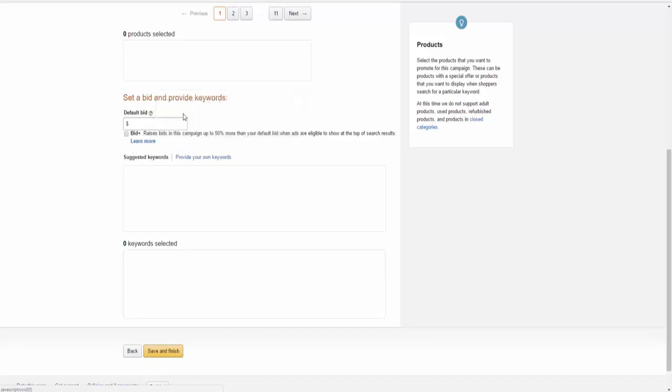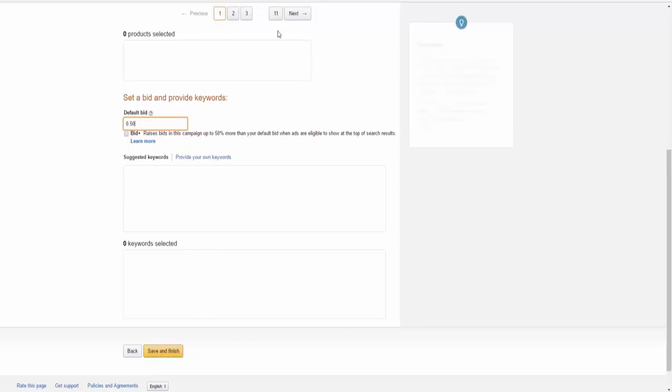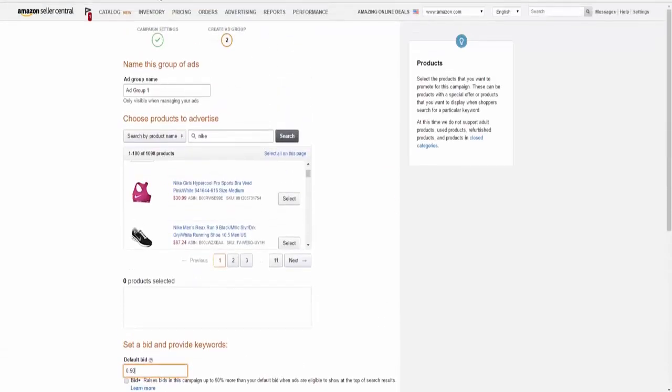You can make it a certain price based on the actual keyword, but as of right now, we're just going to set it for all of the groups. And then any keywords that I find, I will put them into this box separated by a comma, and then I would go to save and finish, and then this ad campaign would be live.